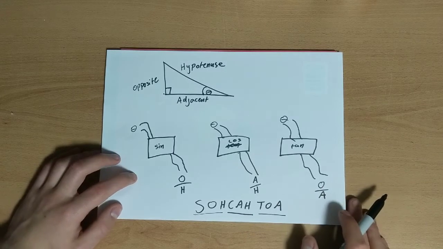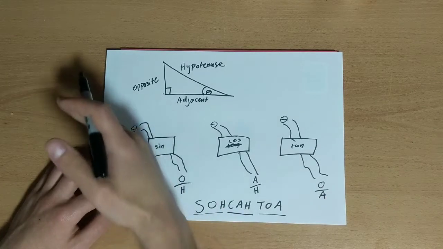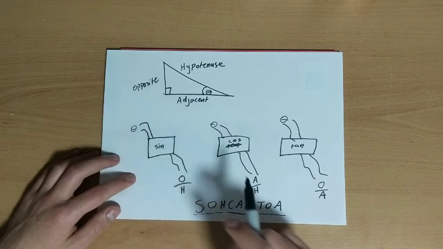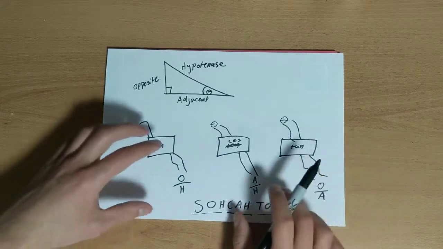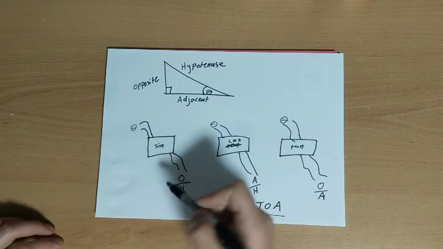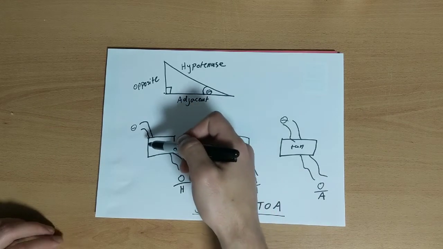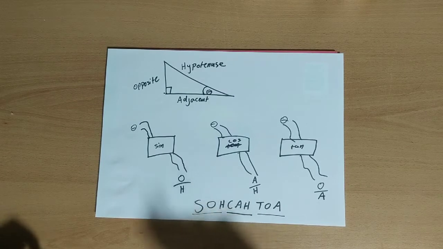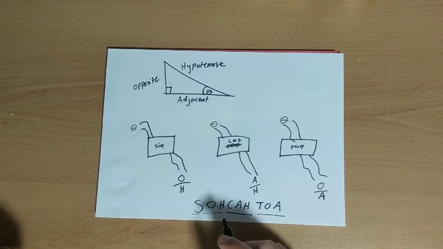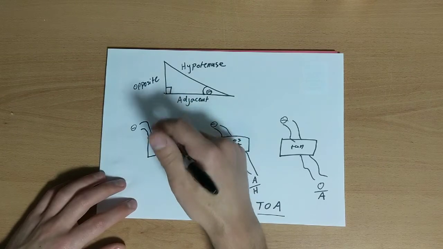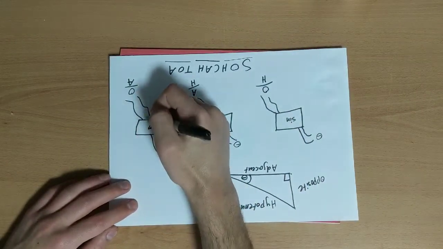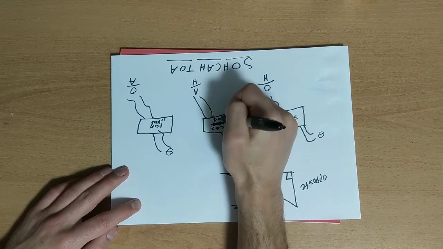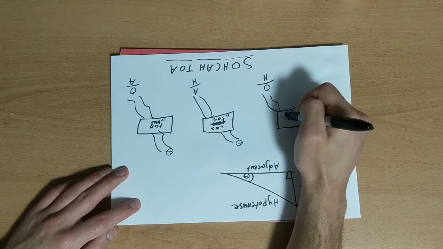Now, the last thing that I want to go through is that we can also, of course, go the other way. We can go backwards through our machines. We can apply our function in the opposite way. In other words, we can kind of flip this upside down, and instead of putting in an angle and getting out a ratio, we could put in a ratio and get out an angle. But in order to do that, we're flipping something upside down, which means we're doing the inverse of it. So if we're going the opposite way, then we are applying the inverse of each one of these. So inverse tan, inverse cos, or inverse sine.